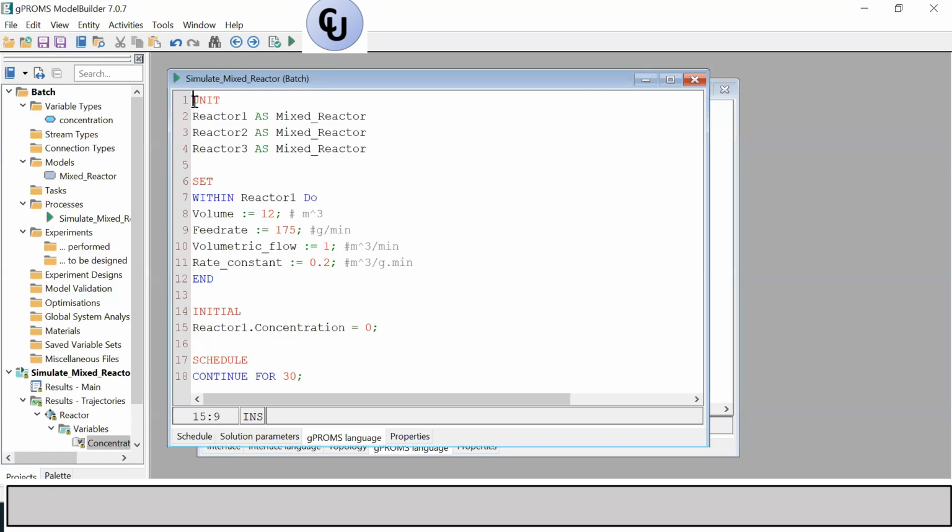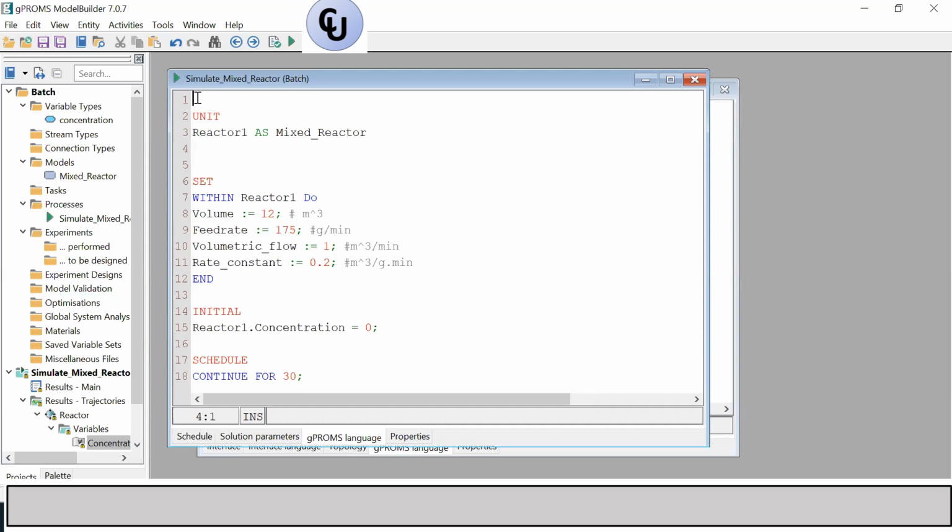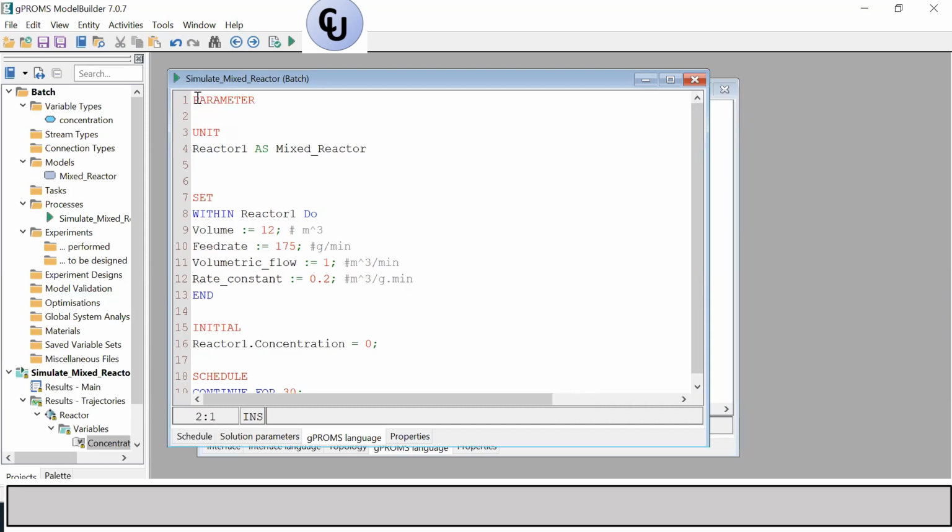So now the first thing to do is to create a parameter. I don't want to use the long way. So parameter, then I call it iterations. This will be an integer, like 5, for example.